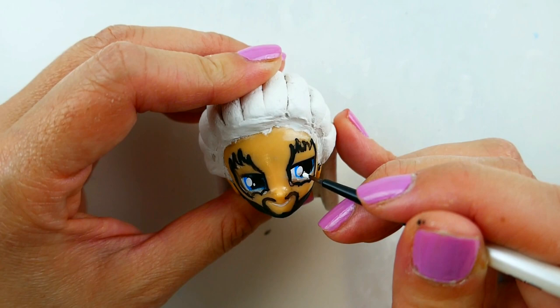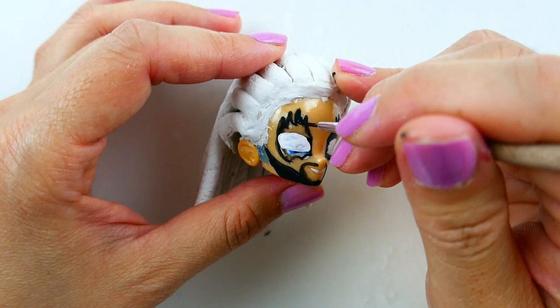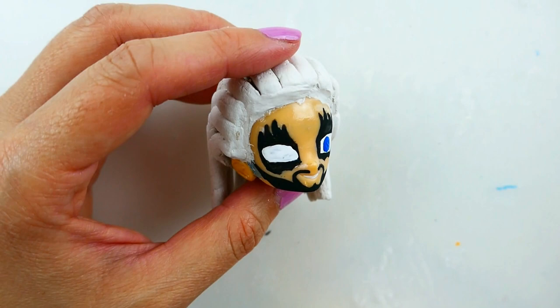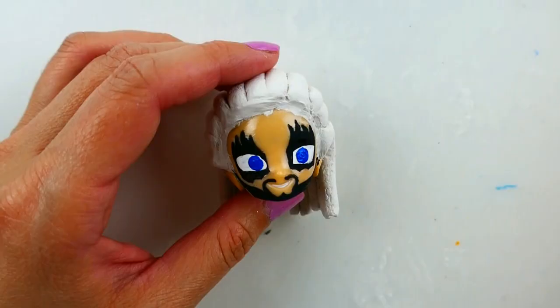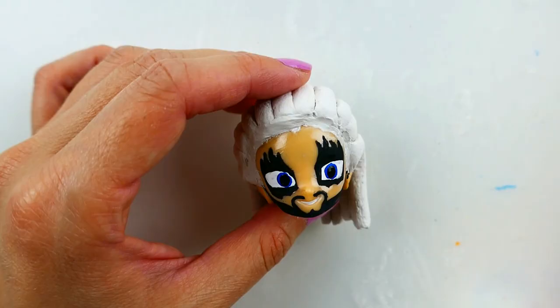Next, with some white, I'm going to shape his eyes. Coming back in with the black, I'm going to fill in his mask. And then color his eyes blue. And add the black pupils. And dot it white.